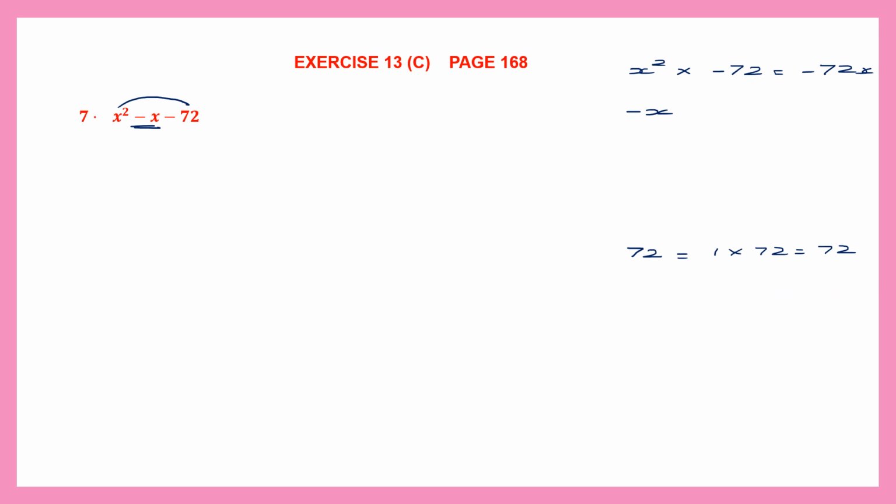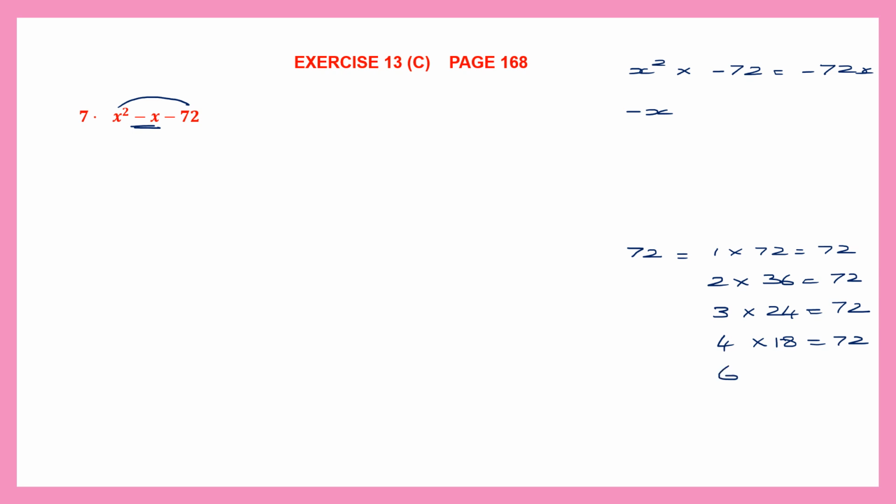So let's look at all the other numbers that give us 72. Now the next one is 2 into 36. 2 into 36 will give us 72, but it will not give us 1, isn't it? When I add it up, I will not get 1. Now, what about 3? 3 into 24 also will give us 72, but when you add, you don't get 1. Then we have 4 into 18, which will give us 72, but 4 and 18 will not add up to give us 1.